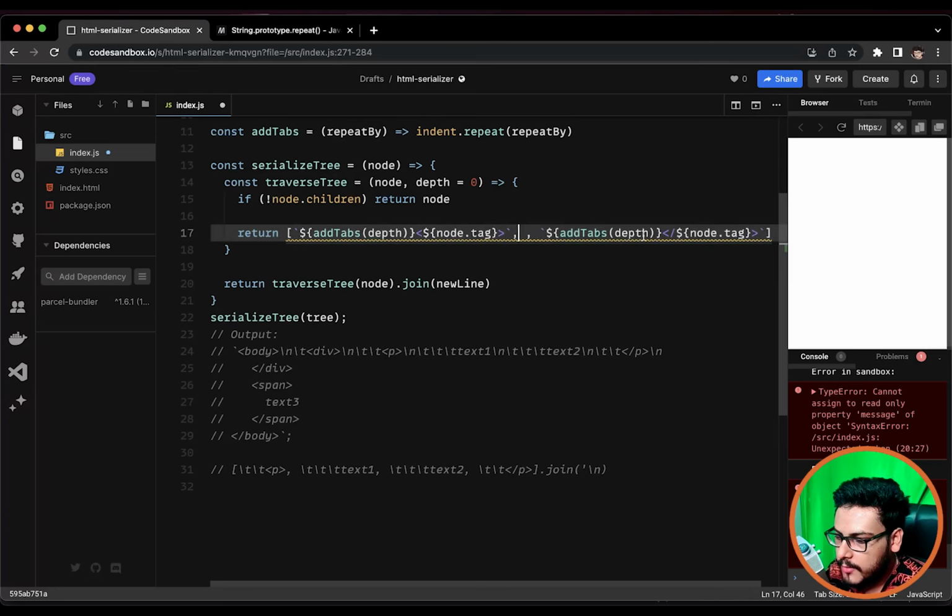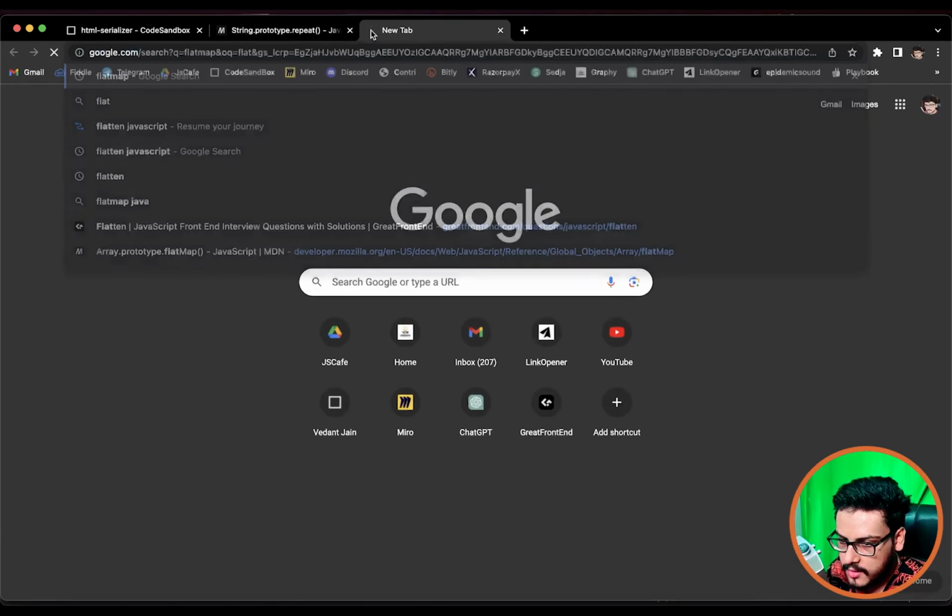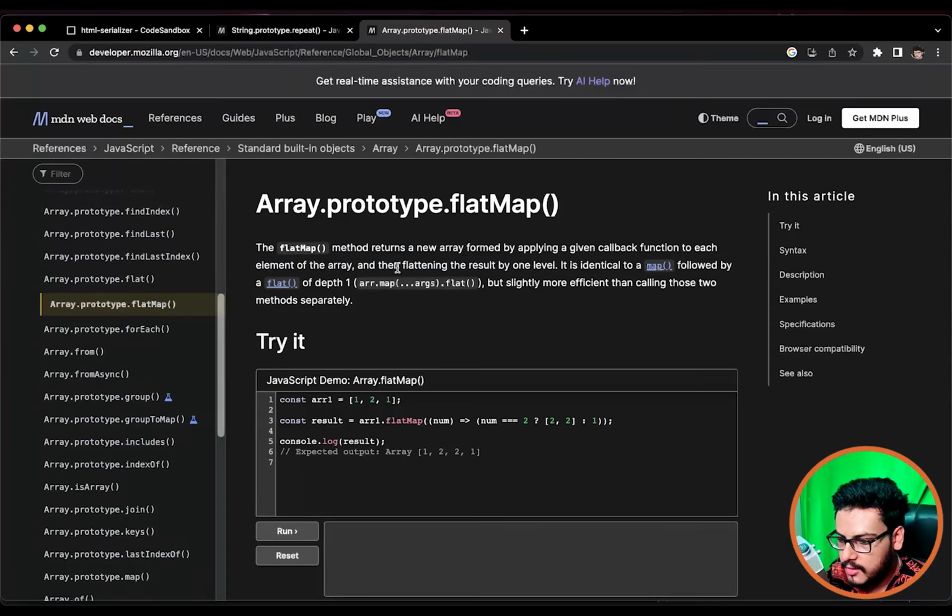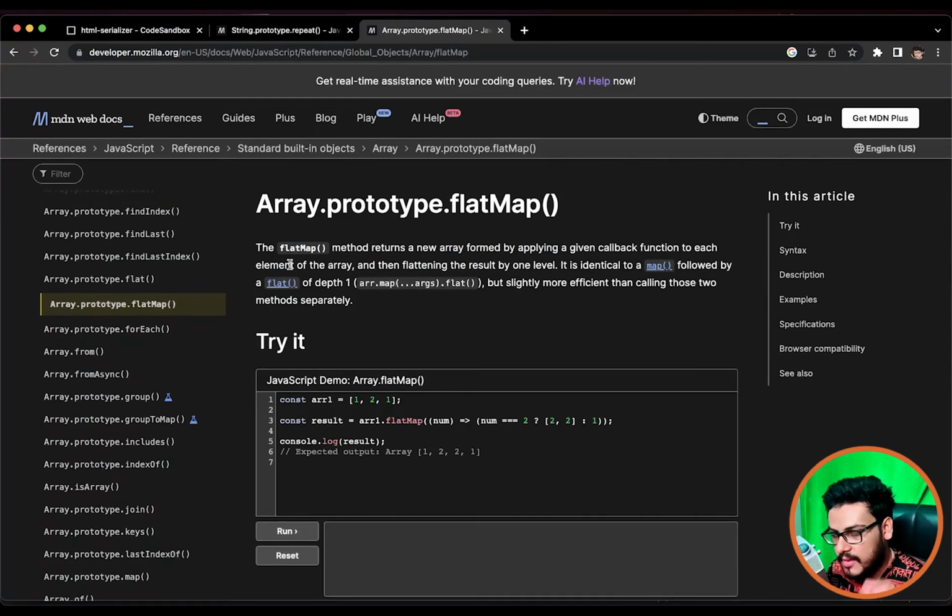So to fix that, it is really very simple. Instead of map, you will be using flatMap. And if you are not aware of flatMap, then let me take you through it. The flatMap method returns a new array formed by applying a given callback function to each element of the array, and then flattening the result by one level. So whatever the nesting level, flatMap flattens that result by one level only.